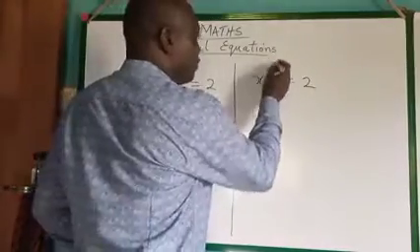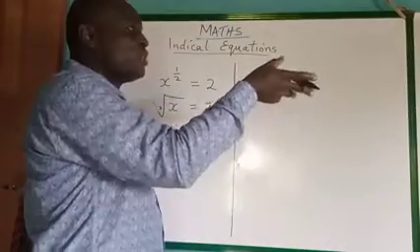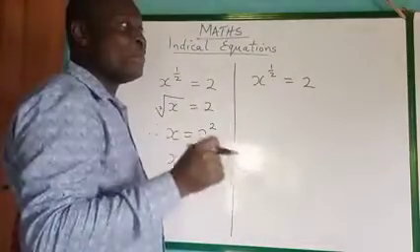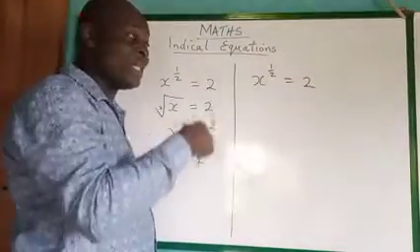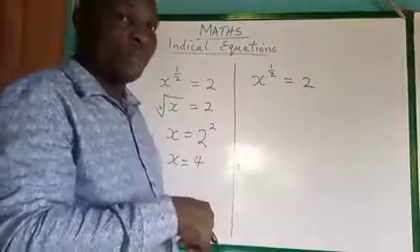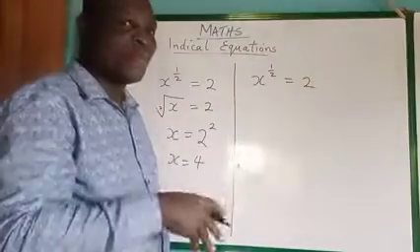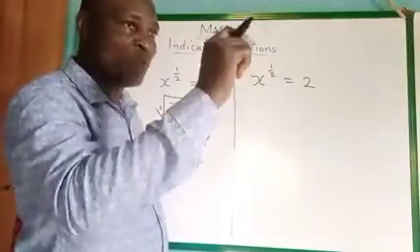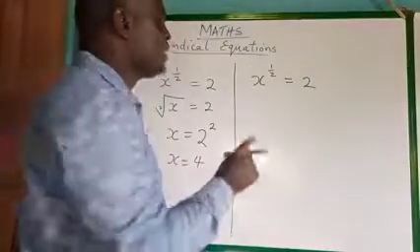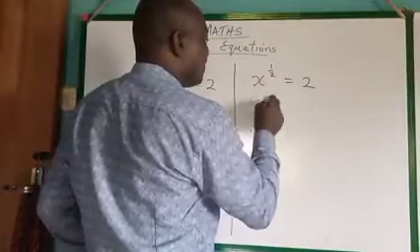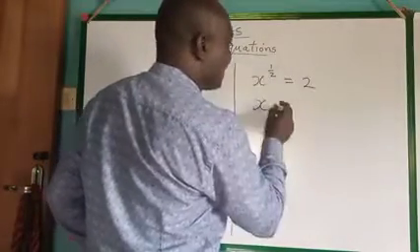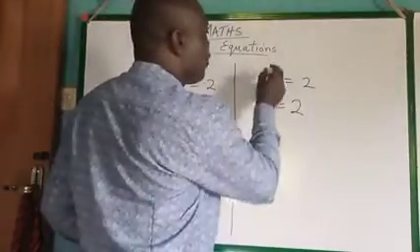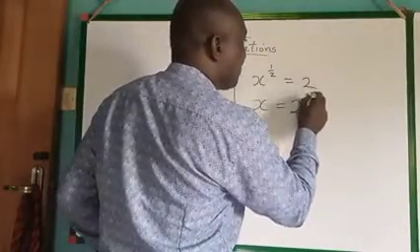When you move a fraction to the other side of the equation, the fraction will reciprocate. It will change to the reciprocal of this. What does it mean? If we go back to our video, there is a video where I taught reciprocals. Reciprocals means the denominator becoming the numerator and the numerator becoming the denominator. So in this case, when I move this 1 over 2 to the other side, it will still be power, but instead of 1 over 2, it will become 2 over 1.